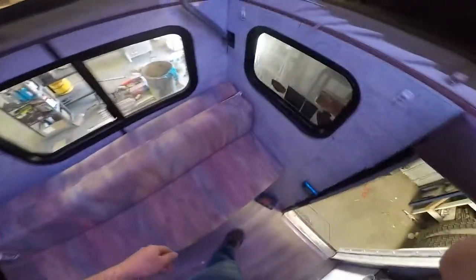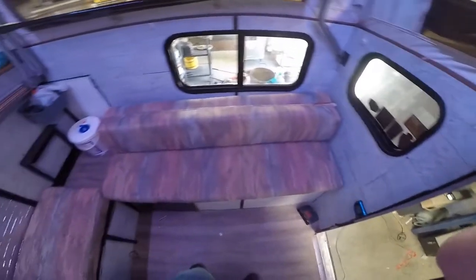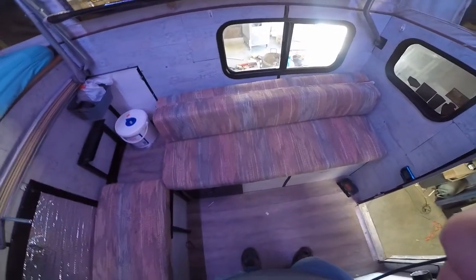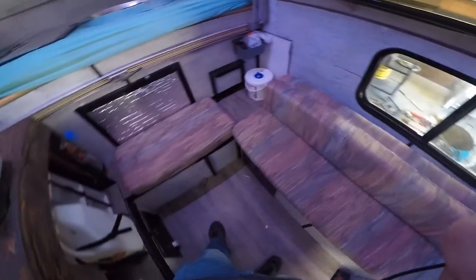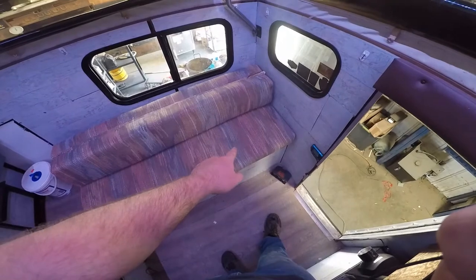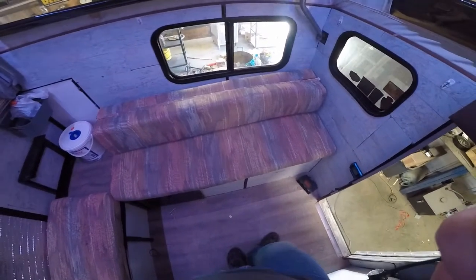All of the fabric is good except for this one rip right here — not too much of an issue for me. The back piece does fold in half as you can see. I'll set up the desk here in a minute, and I can also kind of turn this into a chaise lounge type setup, which I'll show you in a minute as well.